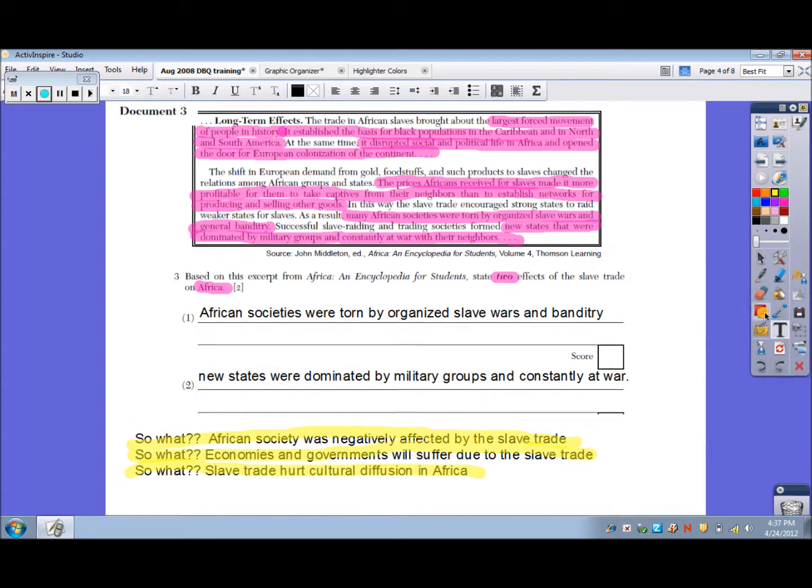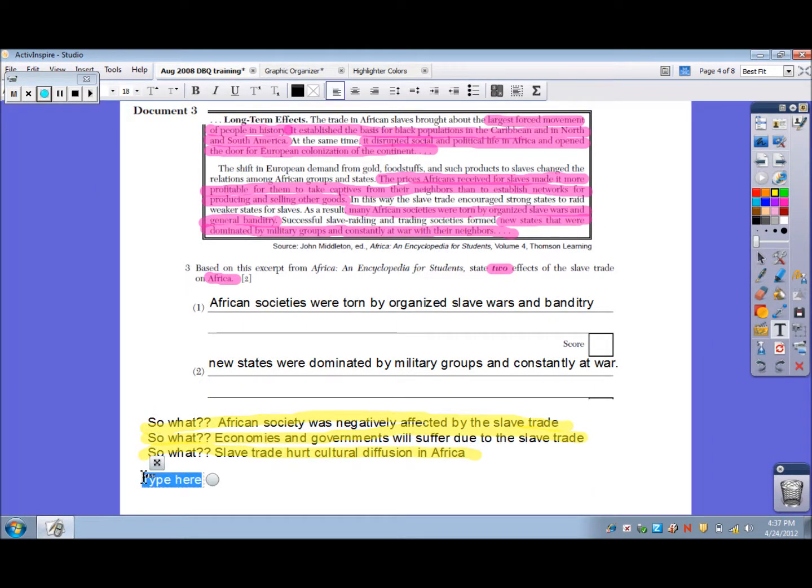So a few things come to mind off the top of my head. So some additional outside information. What happened with imperialism? Why did it happen? You could write about the 3 M's. You could write about money, markets, and raw materials. Those are the reasons for imperialism. You could write about white man's burden. White man's burden was the idea that Europeans felt responsible to educate Africans. This all came from the slave trade.